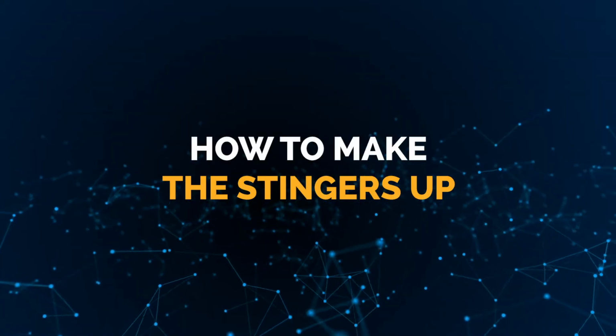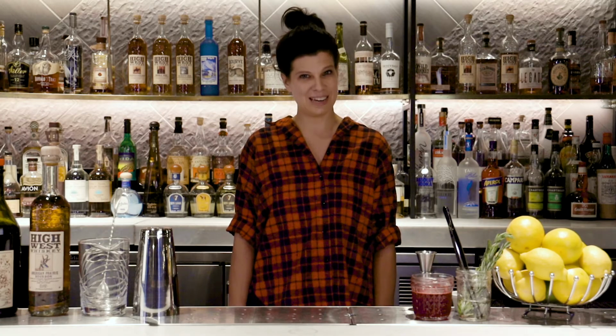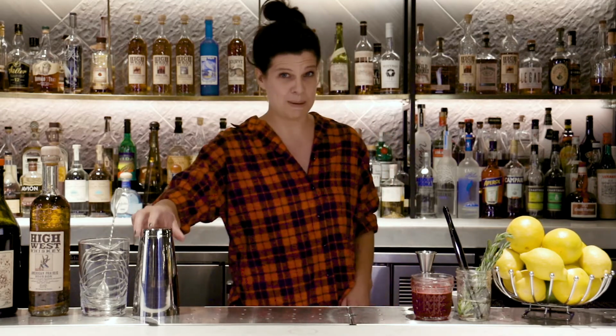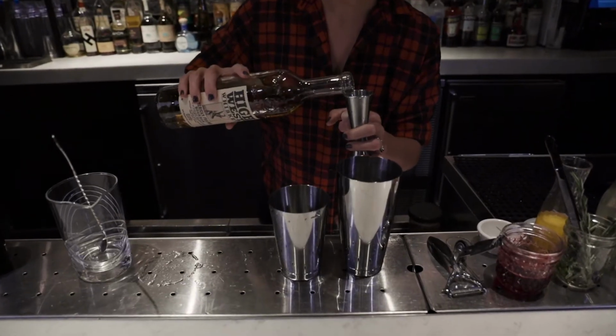All right, Sarah, let's show them how to make these cocktails. You ready? Welcome to the Revival, this beautiful bar that we're in. I am Sarah Ellen Mangoni. I'm gonna walk you down a wintry path of cocktail creation. The first cocktail that we're gonna be making today is the Stingers Up. We're gonna start with a mixing tin. We're gonna add 2 ounces of our American Prairie bourbon.